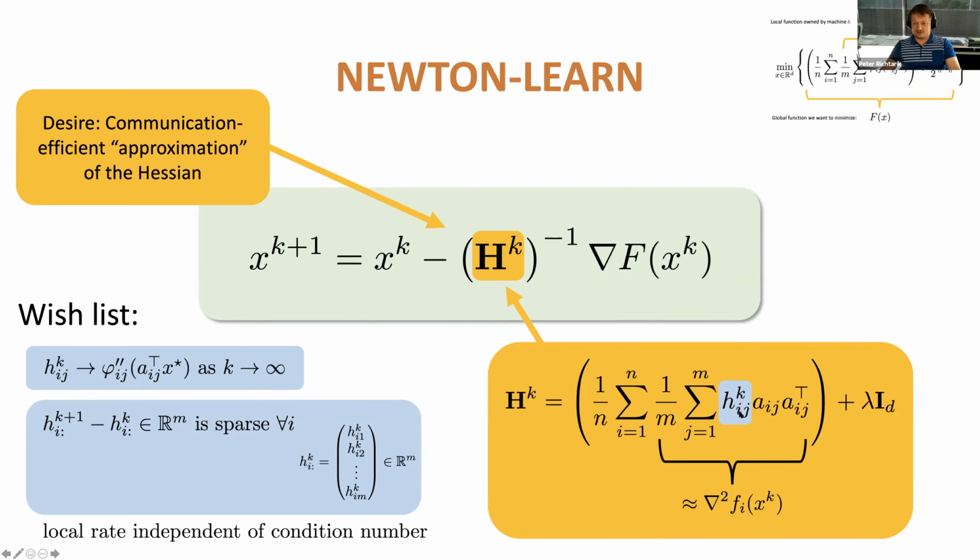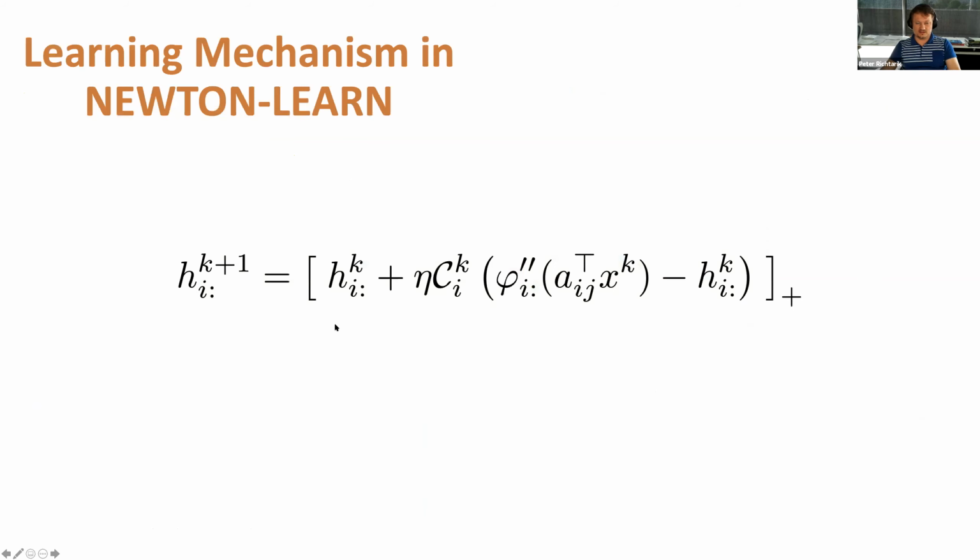Only update this HI vector. So if you put all of these J's together into one n-dimensional vector, only one of the elements of that vector is updated. And so only that update is sent. And that update is essentially this compressed difference. So this is what we send to the master, to the server.